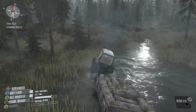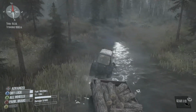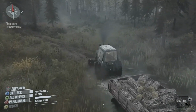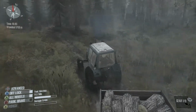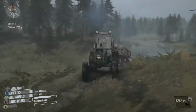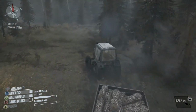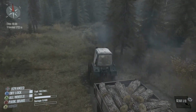You do have to be careful when the tractor's leaning over a bit, because like all tractors it is rather top heavy and will tip over. But I suppose this is more of a support vehicle really. I mean, with the front end loader you can use it to load logs. And there's two variants. This is the 82.1 variant. I don't know actually what the real difference is between them. Maybe one's got slightly better performance or something.